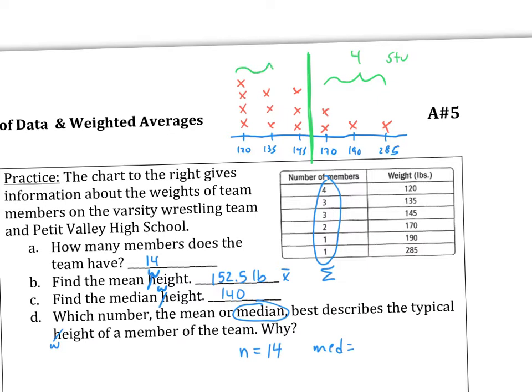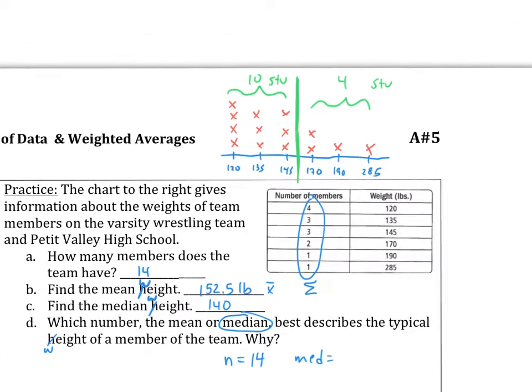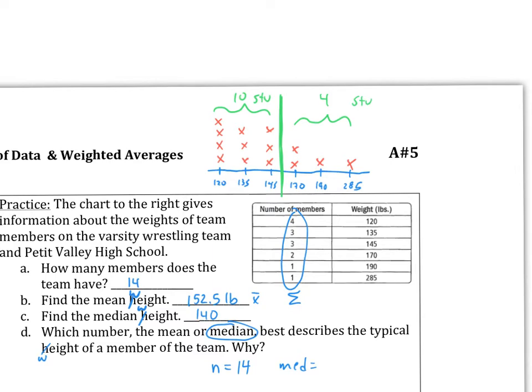And over here, I see that there are 10 students. So it's bottom heavy in terms of where all this data lies. If we see that visually, we see that the 152 here is not an accurate one, but the 140 is pretty accurate because 140 is hanging out here. Now, I certainly wouldn't choose the mode 120 because that's way on the bottom. That's the lowest weight for these wrestlers.